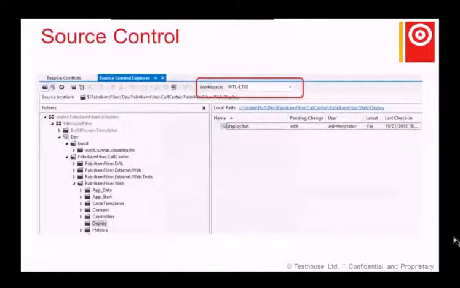I'll be running some demonstration videos during the course of this presentation to show you various aspects of the source control functionalities. Here is the Source Control Explorer window, which is where everything happens, where you check in, check out, and you can build your branches and do your merges. It really happens from this window, so you'll become very familiar with it. At the top, you can see the workspace I'm using at this time. But the first demonstration I'll show you is how to build a workspace. That's the first thing you have to do when working with code control.